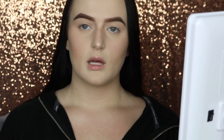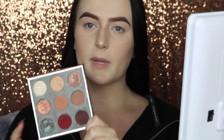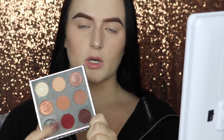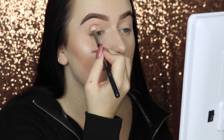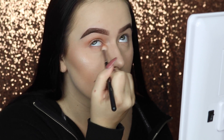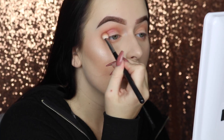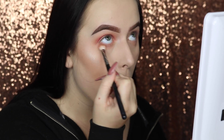Before I move onto my eyes, I'm just going to be setting my brows using my ABH Clear Brow Gel. I'm going to start off my eyes by taking my Makeup Geek and Manny MUA palette and taking Beaches and Cream just to set my lid and prepare it for the rest of my shadows. Now I'm going to be going in with Sora as my transition shade on my Morphe M433 brush. The next shade I'm going to be going in with is Mars, continuing with my Morphe M433 brush. To blend that in, I'm going to be taking my Sigma E40 brush with just a little bit of Sora on it.